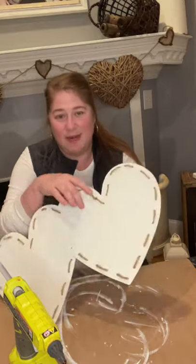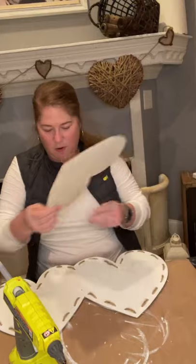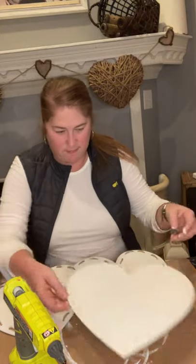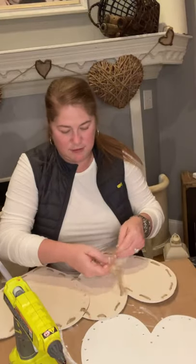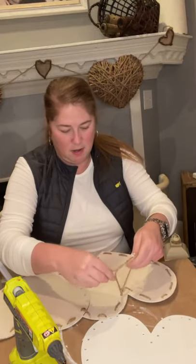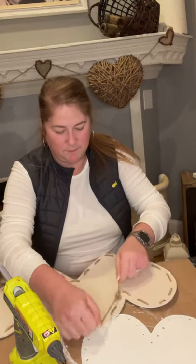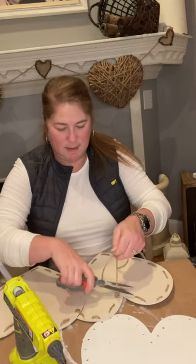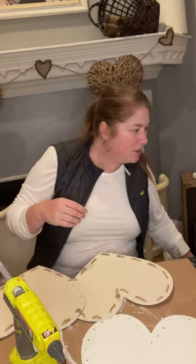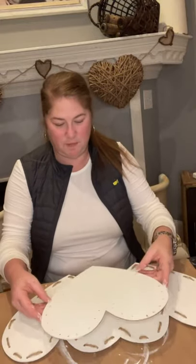All right, that's going to have a little double line right there, but I'm hoping maybe when I put my other heart in the center, it'll cover up that part. So you can probably see where yours will go, and you don't necessarily have to do the pieces. I just wanted it to have one continuous piece. All right, so I'm just going to cut that close to it. Then we're going to get our Jenga blocks, and I'm not going to worry about staining or painting those, because where I'm going to put those, you won't be able to see it.